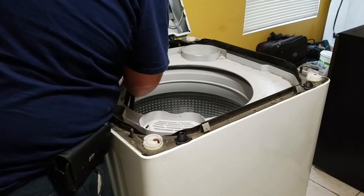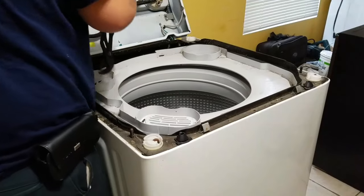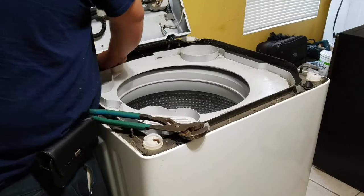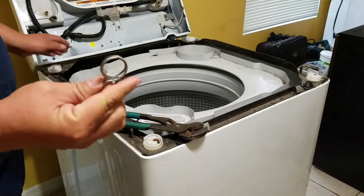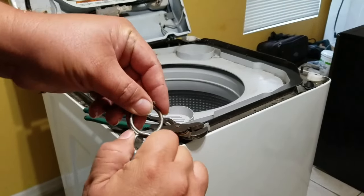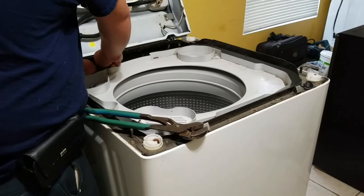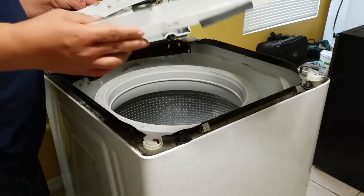I'm going to take a look at the top ring. When you remove the clamp, just try to walk the hose out — sometimes it can be stuck. As you can see, if you can do it by hand, just unclamp it, but it's better to do it with a pair of channel locks. If you move it side to side it will come loose, and that's how you remove the top ring.